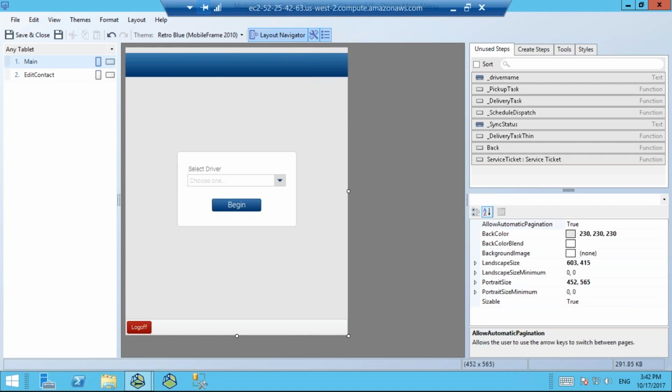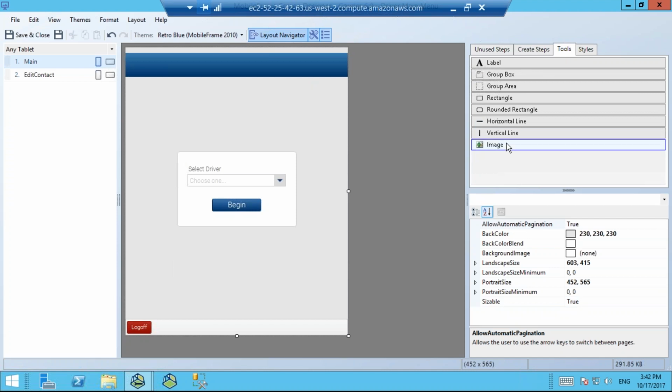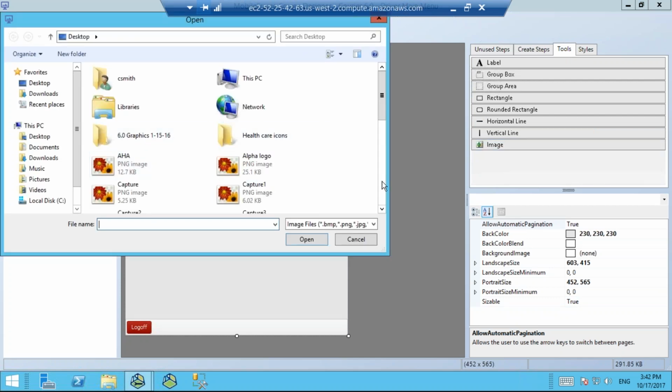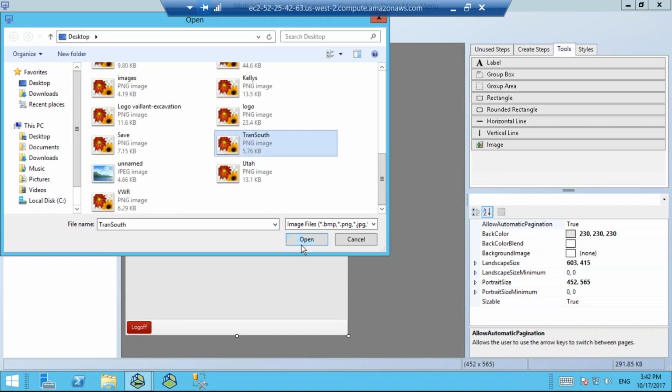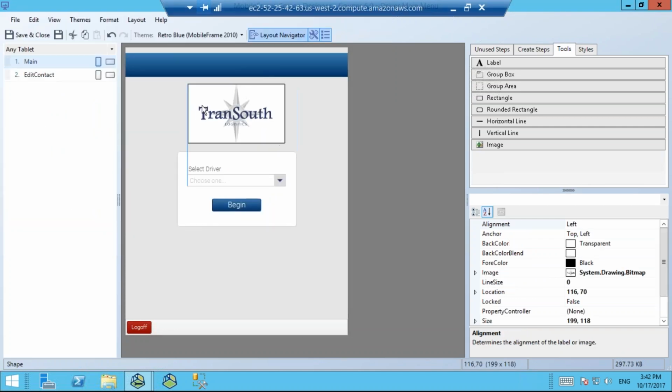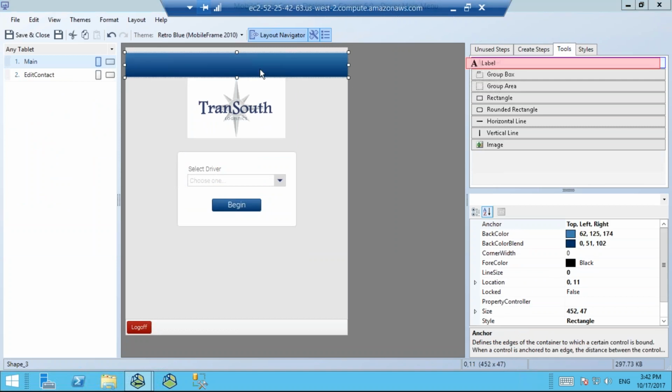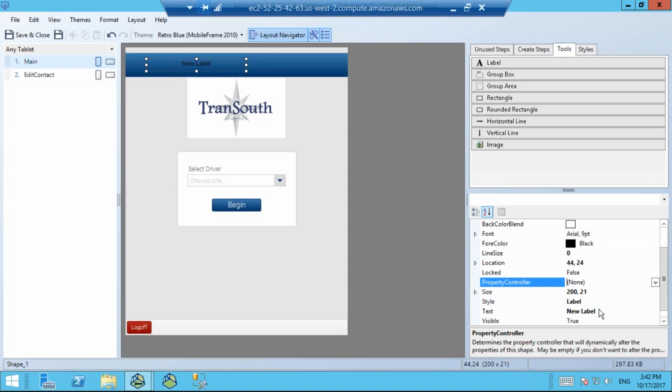let's just say I don't want the on-demand delivery to be there, and I want to add an image. So we'll add, and I'm going to drag and drop an image here. I downloaded your image. I stole it from your website here. So I want to add an image and place it here. And I want to add a label up here and call this the proof of delivery app, POD app.